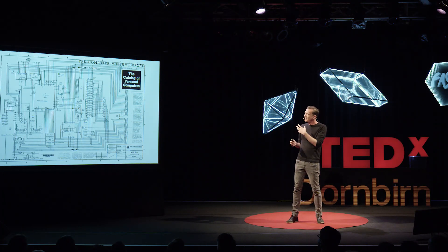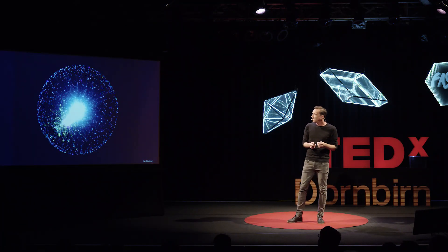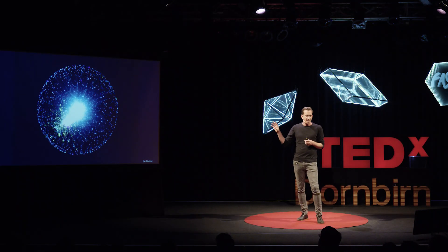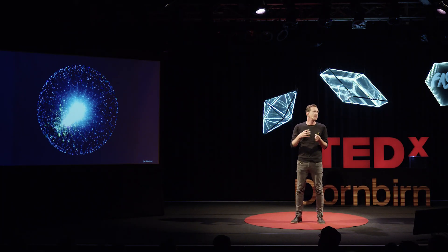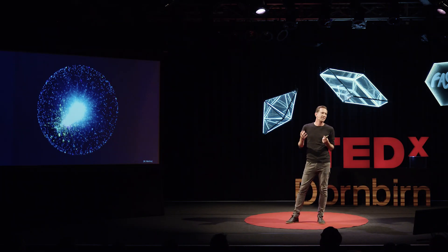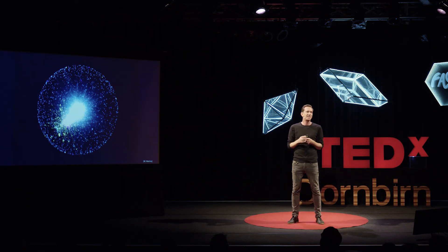That map is relatively ordered and tidy. The maps I actually study — cells and the human body — are much more messy, and this is how they look. This is a still frame from the video you saw at the beginning: a map of a human cell. The nodes you see here are proteins, little biomolecules — molecular machines. Essentially everything we do, from digesting food to moving muscles to fighting infections, is on the molecular level the result of biomolecules interacting with each other. As network scientists, we try to make sense of this pretty mess and bring order, seeing patterns and structure.